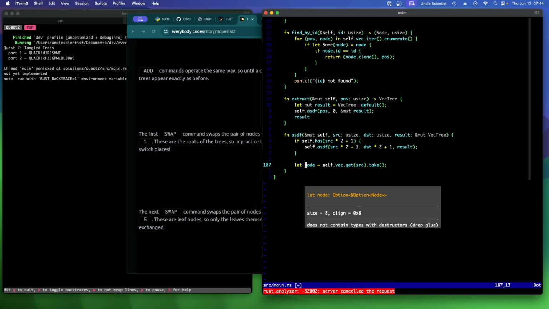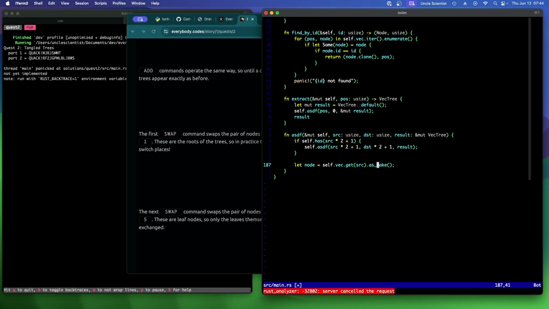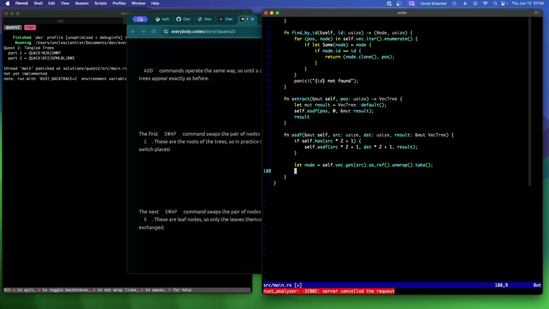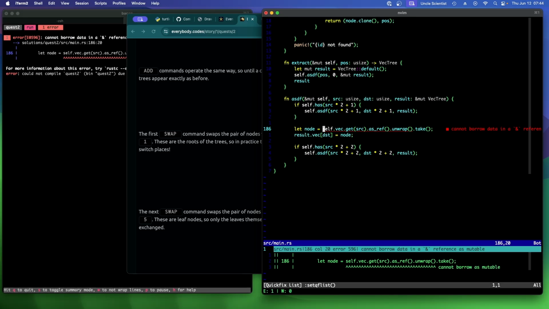I guess what we can do here is as ref unwrap take. I don't know if that'll work. And then we can say result vec of dest is equal to node. And then we'll do the same thing for the right side. Right? And this should be able to extract it.